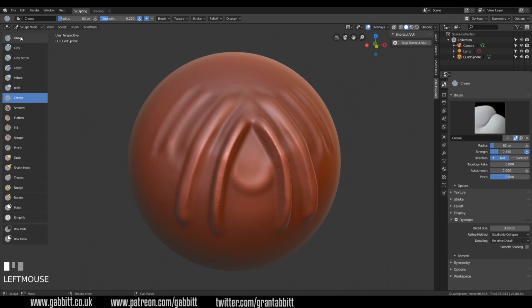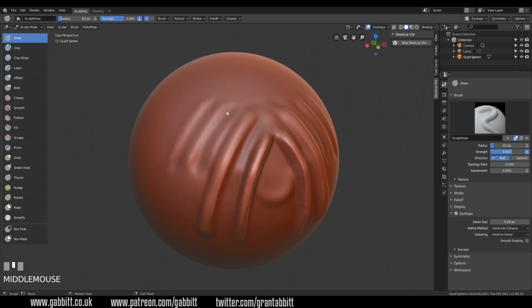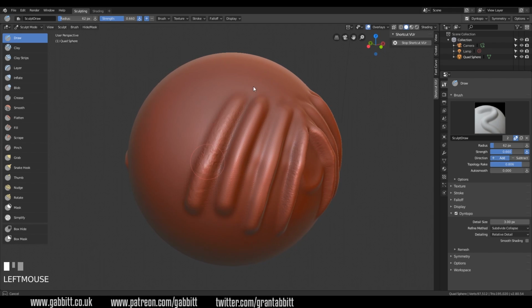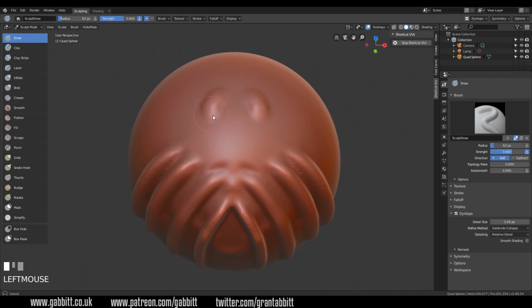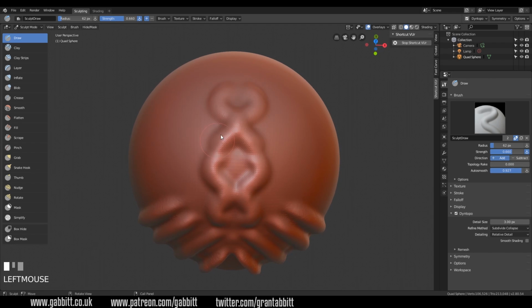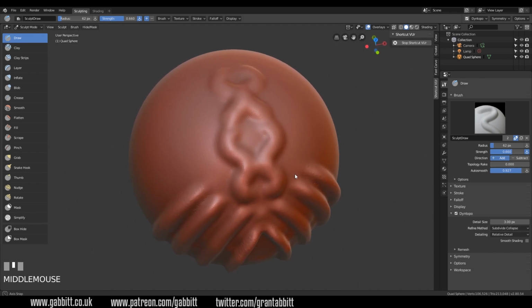I'll turn that down and I'll go back to the draw brush. Do remember that it creates bumpy topology, so that's what it's like with it turned off; turned on, it's quite bumpy. So just be aware of that, and that's why you don't have it turned on all the time. Let's look a bit at auto smooth. So this is what it's like without auto smooth on. Let's turn auto smooth up, move across a bit, and this is what it's like on. We're not noticing so much with this brush.